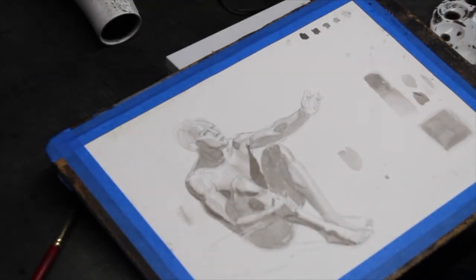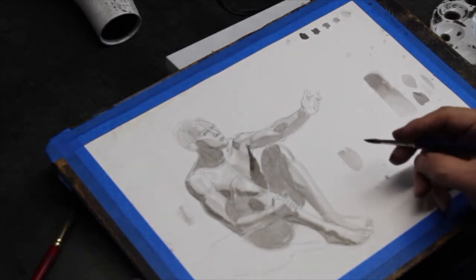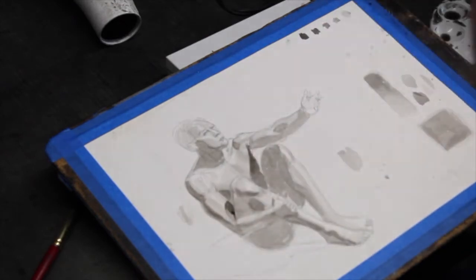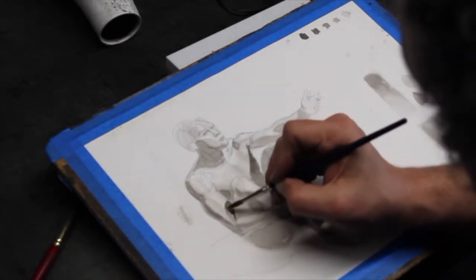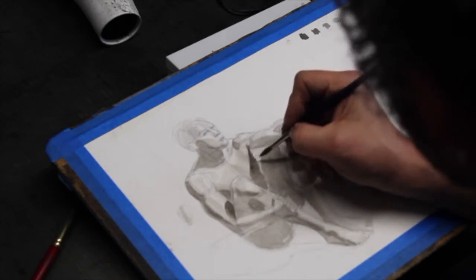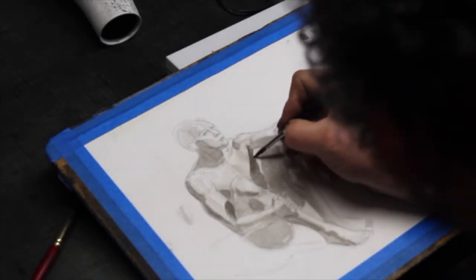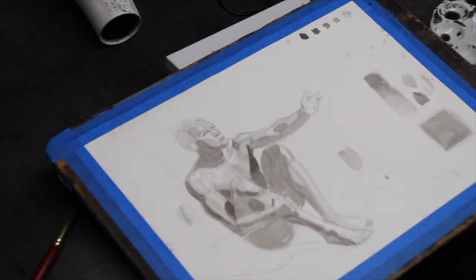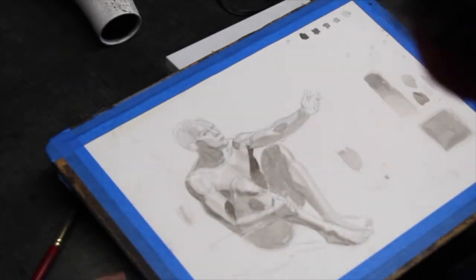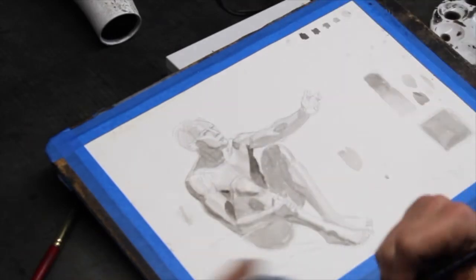Here we have a slightly darker edge. Cast shadows are darker at the point of origin and get lighter as they move away — that's something we can start putting in and adjusting at this stage. Be careful not to make your cast shadows the same value all the way through. In the photograph the cast shadow looks very dark, almost cut out, but if I look carefully it's a little bit darker here, and there's also a dark edge over here. I have these values pre-mixed, but also mix them together and make adjustments in the large reservoir of your palette. You can see how I'm getting much more specific about value now.